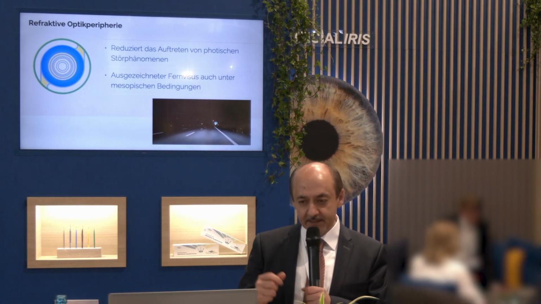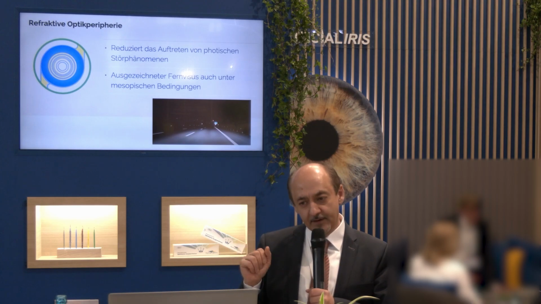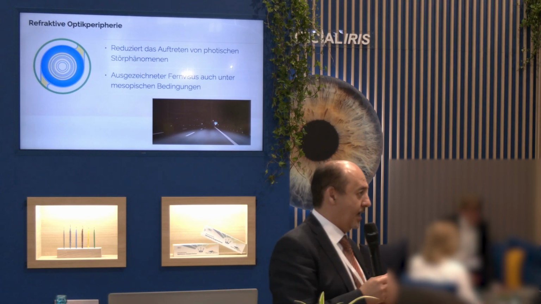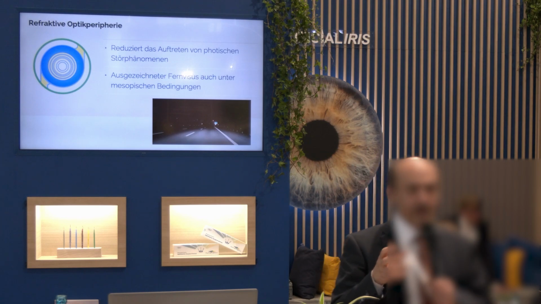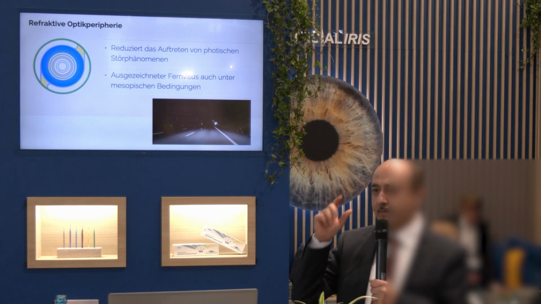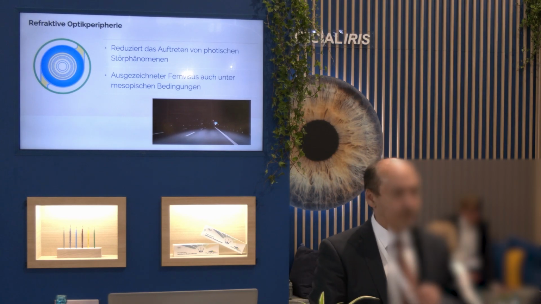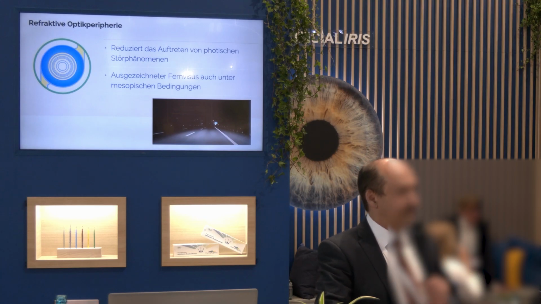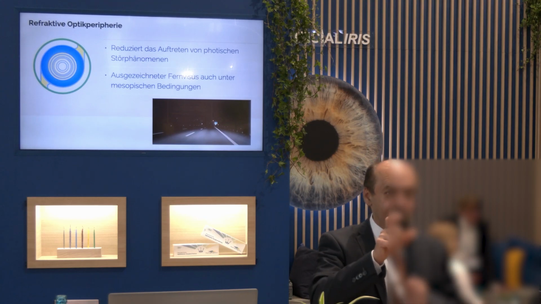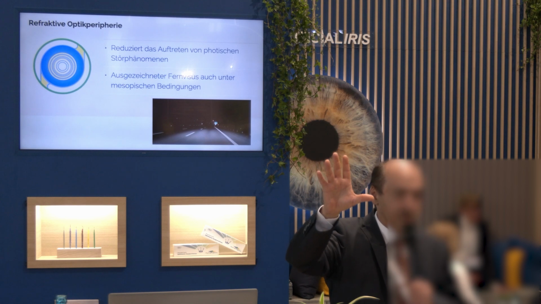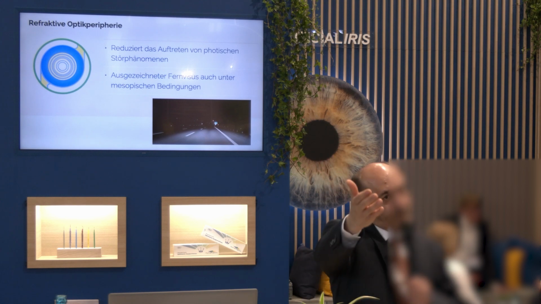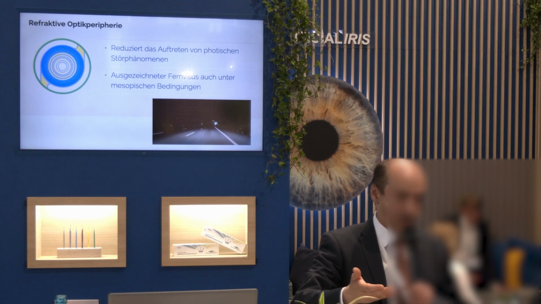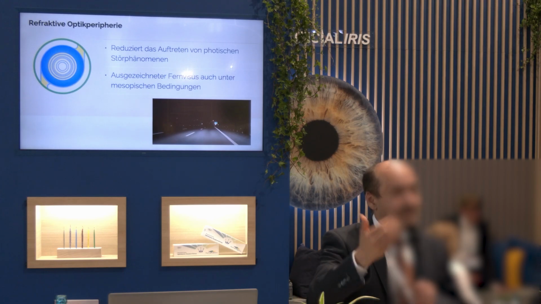If you look at it here at TRIVA, the refractive optical periphery is monofocal. It's logical, because if your pupil goes to 6.5 to 7 millimeters when driving at night, you still have to be able to read the fine print? No, that's why it's not understandable why you have to open the diffractive optics to 6 millimeters. Because I need to see well in the distance at night. I don't need the light scattering of the diffractive element at all. I rather need the light output so that I can see better.